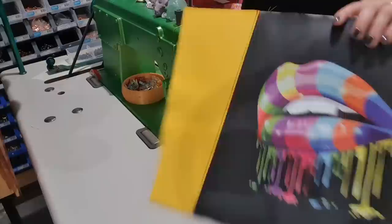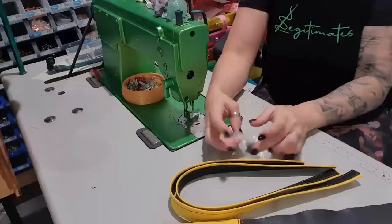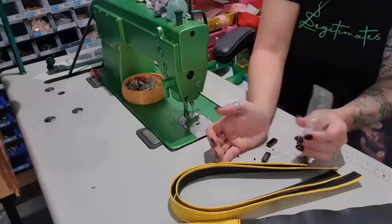And also before we go joining all of our exterior together, I'm actually going to put strap-ins on my straps to make them fabulous looking. And again, this is just one of those added extras. You don't have to do this. But I do think it elevates the bag. They look awesome. And I have a crap ton of them. So I may as well use them up.